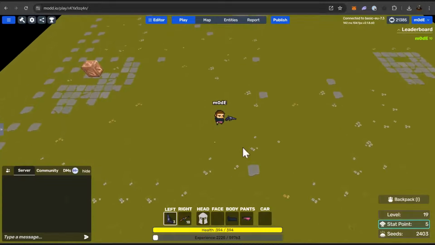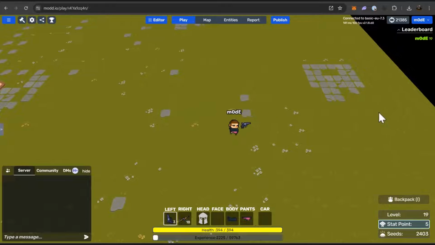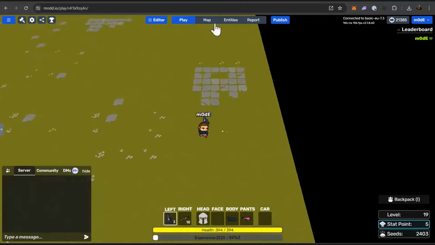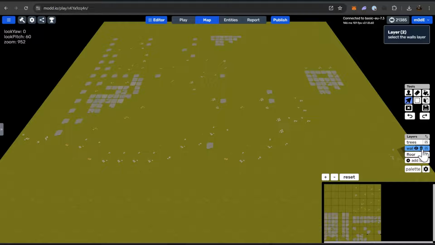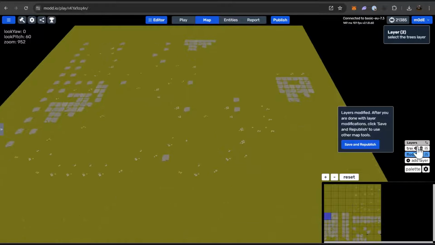So yeah, the map now looks completely different. I see that the walls are still there, but it's using a different texture, so it's kind of hard to notice where they are. So I'm gonna go to my maps and I'm just gonna clear the entire walls layer. So there's no colliders. But yeah, you could draw walls like this. So we just have the floor and trees. I got rid of the walls layer.